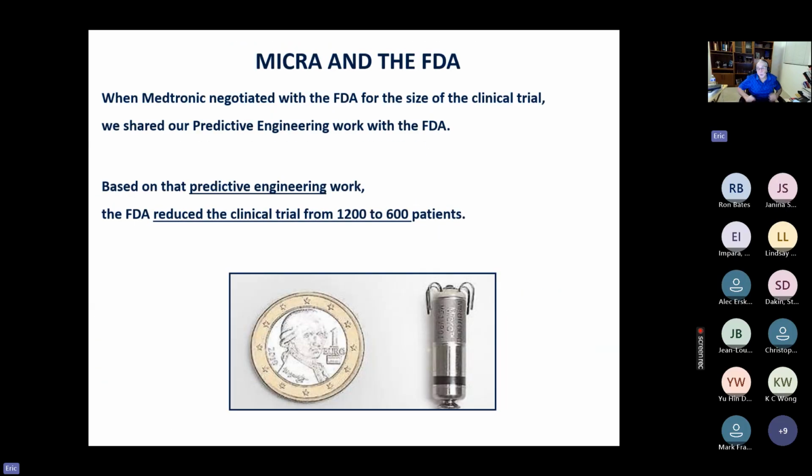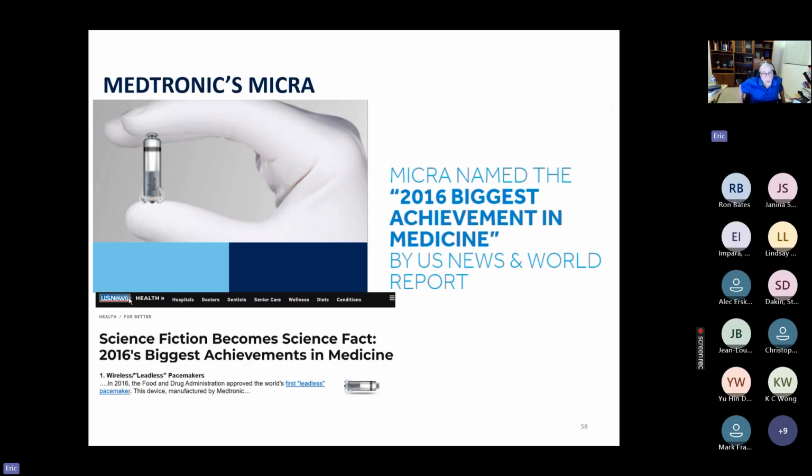When Medtronic negotiated with the Food and Drug Administration for the size of the clinical trial, we shared this work with the FDA, and based on that work, they were so impressed they reduced the size of the clinical trial in half, from 1,200 down to 600 patients, which allowed us to get to market earlier.